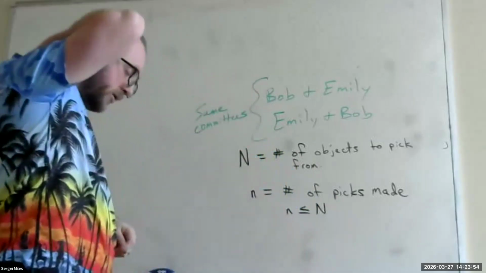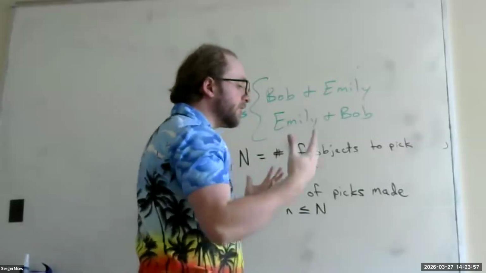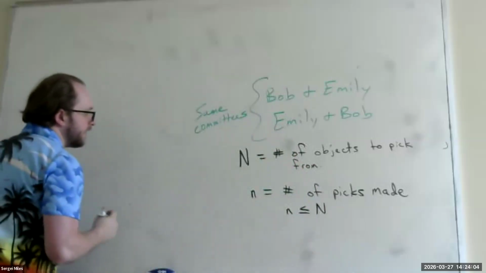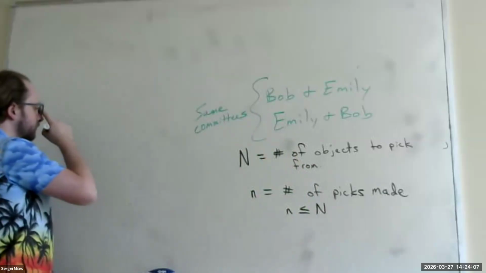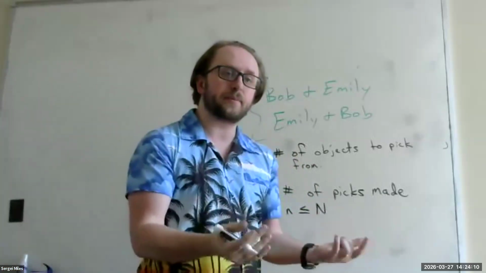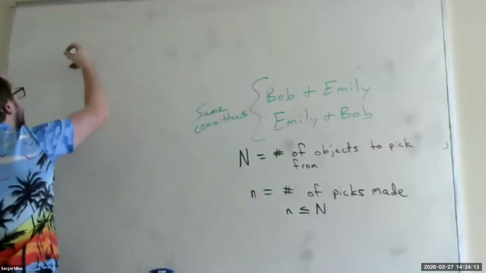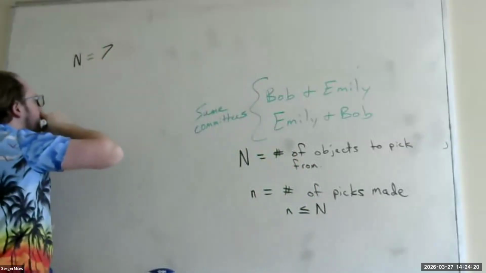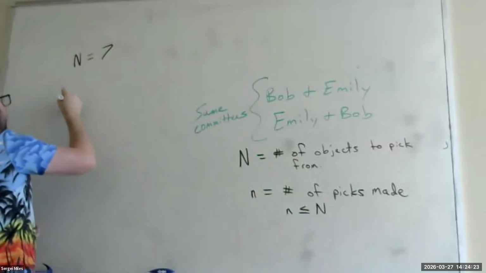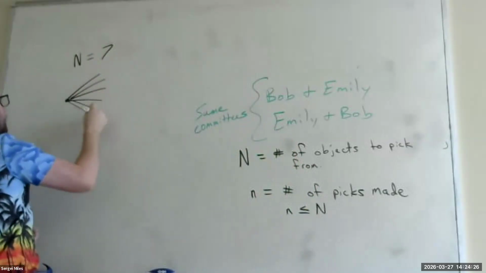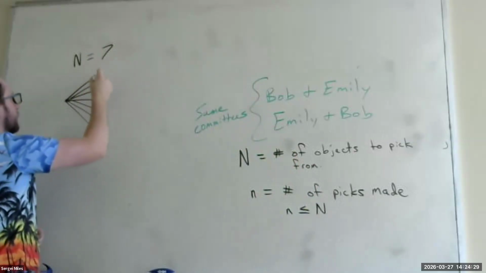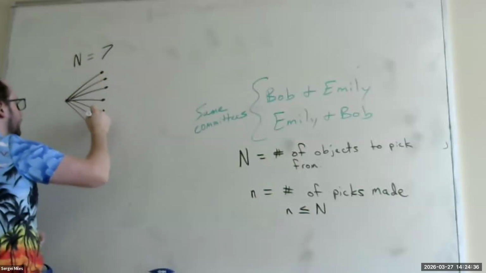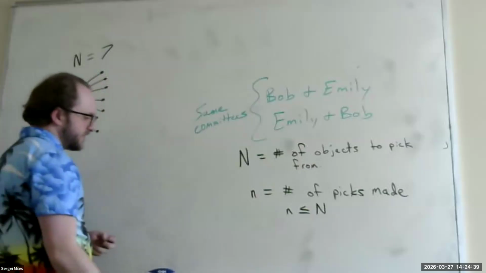So how do we actually determine the total number of possible committees? What are the total number of possible outcomes? Well, if we think about the tree diagramming for a moment, then as I start with capital N, when I first pick a name out of the hat, if there are 20 people or 10 people, or just to make it easier, for this online class, let's just say there are 7 people to pick from. So the first name I draw out of the hat, I'm going to have 7 possible outcomes. Right? I could have person 1, person 2, person 3, person 4, person 5, person 6, or person 7.